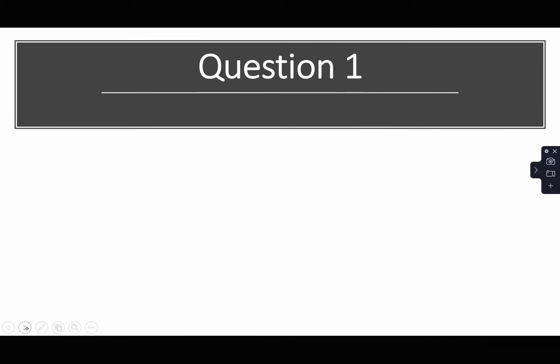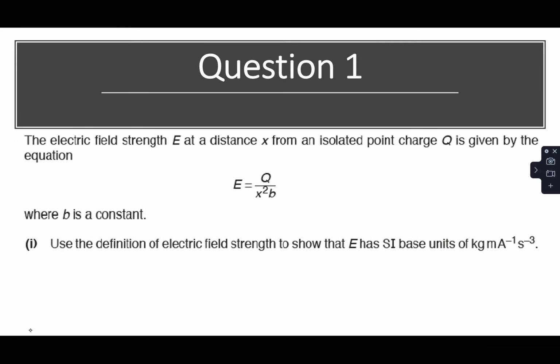So let us start with question number one. Remember, all these questions are picked from past paper questions. And question number one is, of course, about electric fields. I don't expect such a question to appear again in AS because for examination starting 2022, I think electric field strength or electric fields were removed completely from AS. You'll find electric fields in details in A level. You may not find it in AS again.